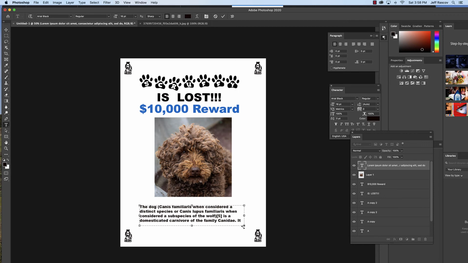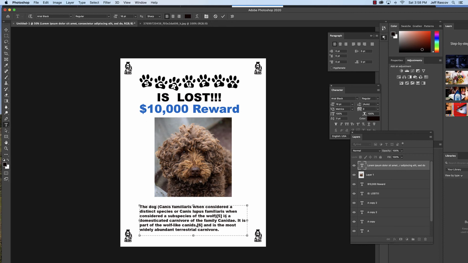And again, it seems a little big, so I might change the size. Now here's the problem. If I change the size here, it doesn't change at all. And you're like, oh, why didn't it change? Well, it didn't change because I didn't have the text selected. So you'll notice also that there is a way to make the box bigger. So maybe make the box, oh, there you go, and the text fits.